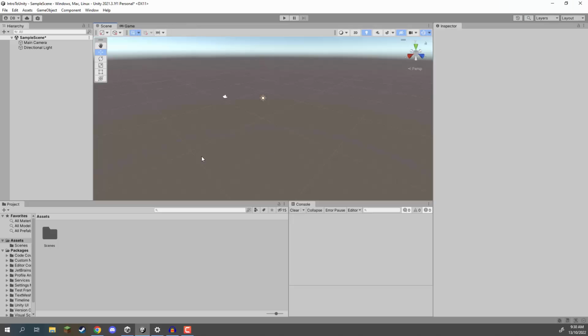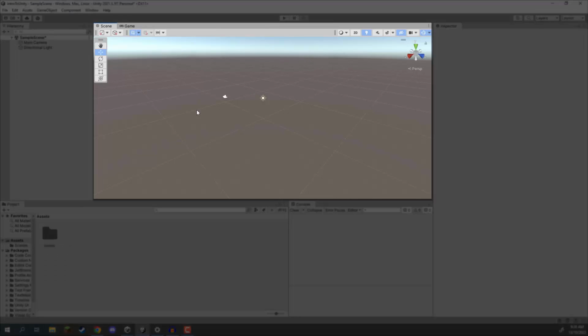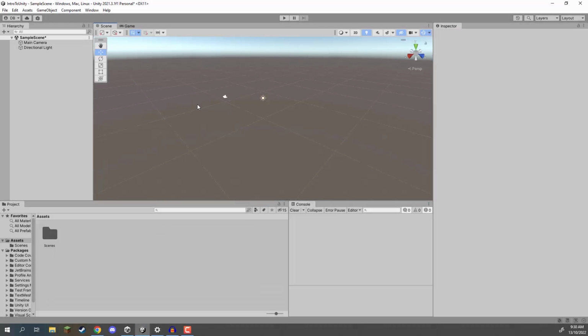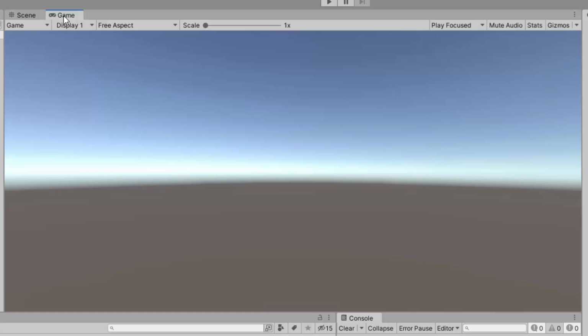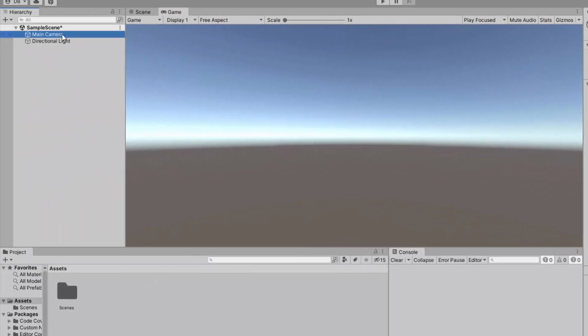So let's hop over to the Unity editor right now, and what we're going to be looking at is this center scene window right here, okay, the scene viewport. Now, the scene viewport is basically our eyes into our game world, okay? We also have the game view right here. Now, the game view is a bit different. The game view is what our camera object here is seeing, okay? And this, in turn, is going to be what our game is going to look like when we press play.